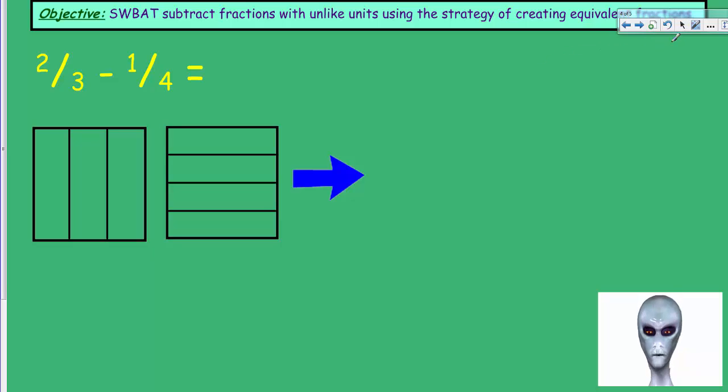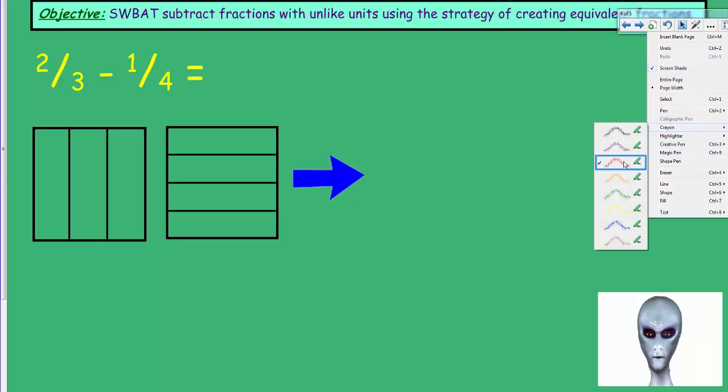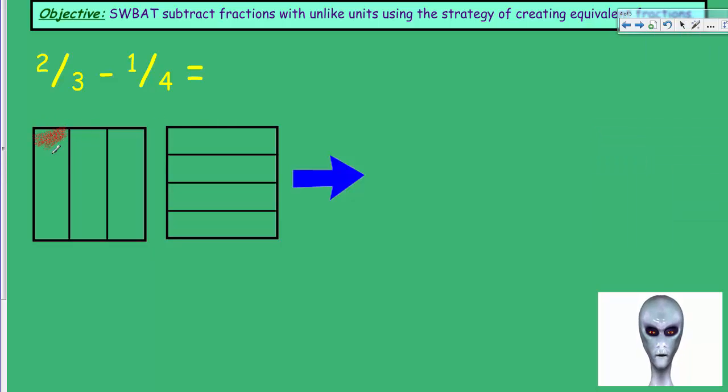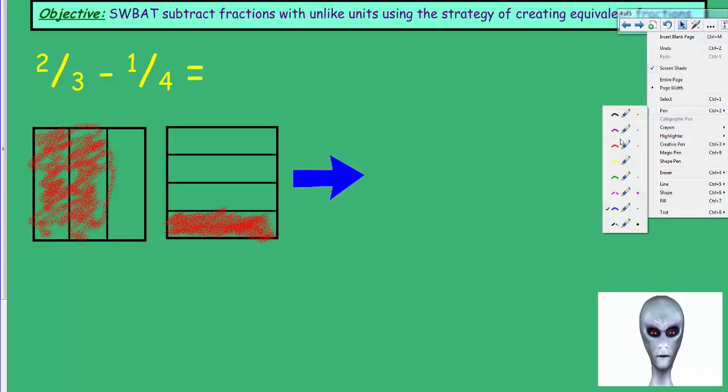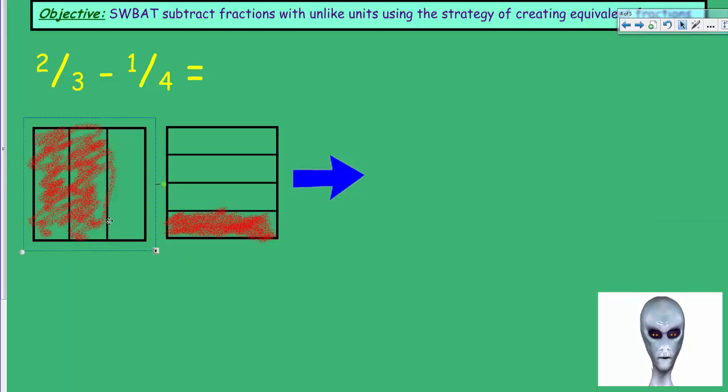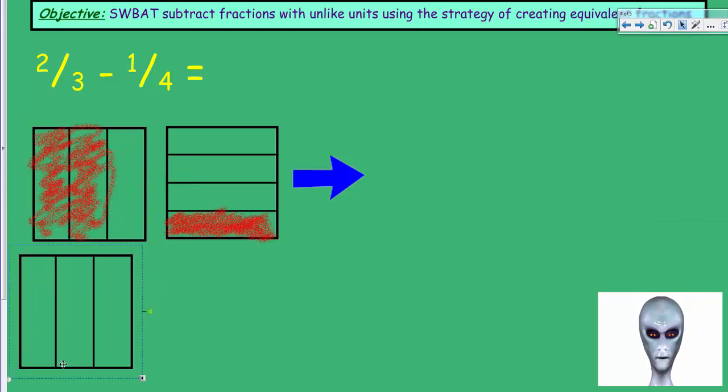Let's see. So I'm going to go ahead and first get our crayon and represent. Okay, so 2/3. I'm going to color in 1, 2. That's 2 out of 3. And then 1/4. There we go. Now I need to rename them, because we're going to go ahead and rename them. So I can show thirds and quarters, which we just did in the last problem.